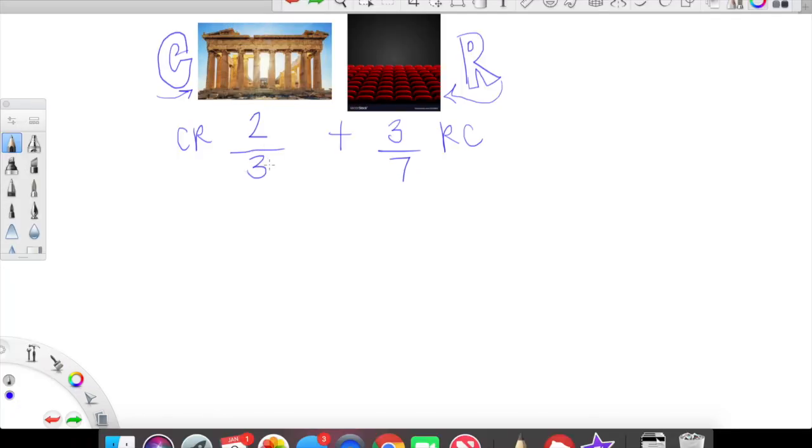We are looking at a little bit more complex numbers here. We have 2/3 underneath the columns, meaning that this first fraction is going to be modeled with columns first. And then we have 3/7 underneath the rows because our second fraction is going to be modeled with rows. And then I have CR next to our 2/3 because we will be doing columns, then rows. And then on our 3/7 we have rows, then columns.